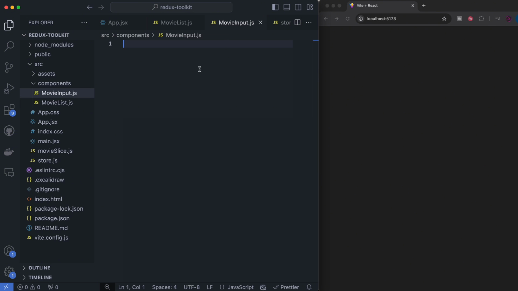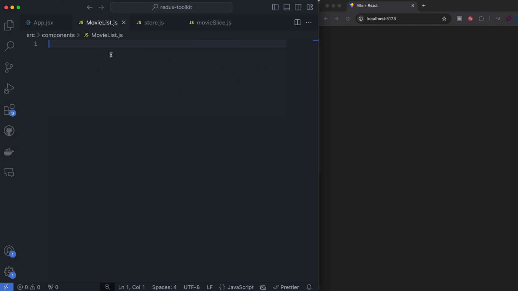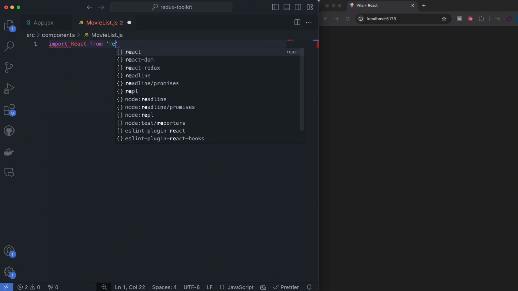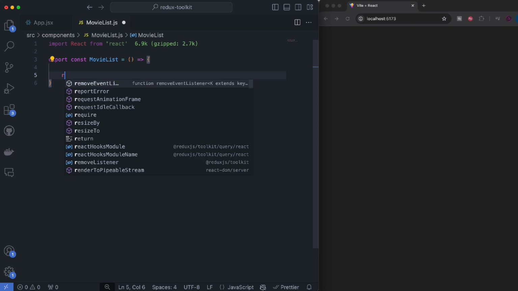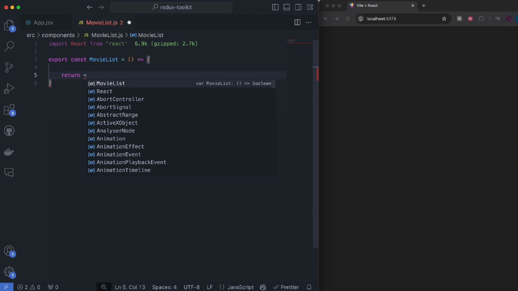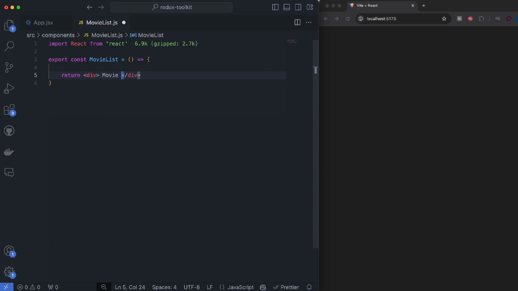Now, in the movieList.js, which is the first one we're going to deal with, I want to, first of all, import React from React. Then I want to export a const called MovieList and generate my component. Then I'll just return for now a little div tag saying movie list.